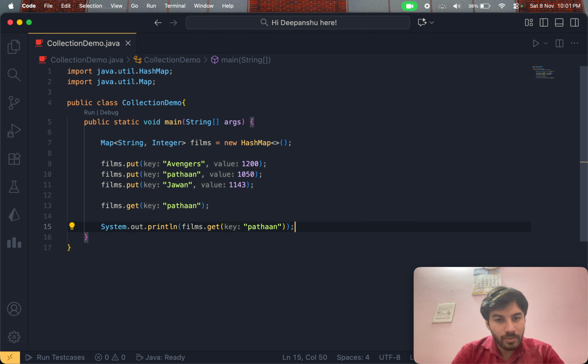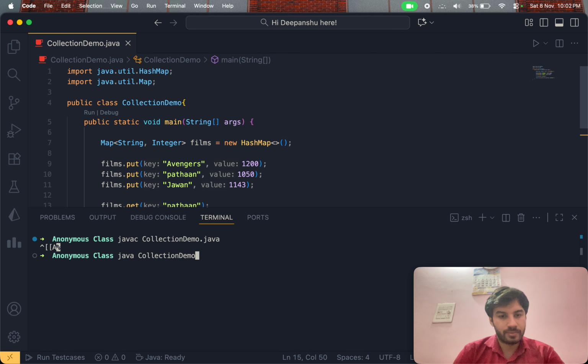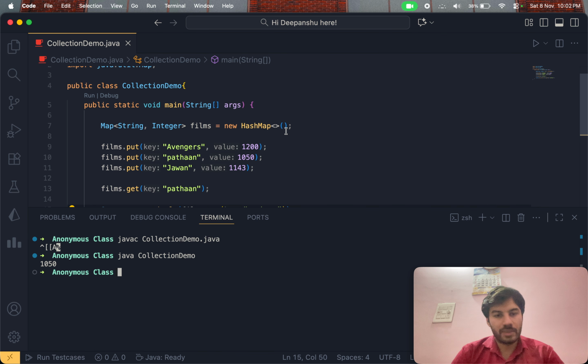I hope I didn't make any typos, so I think it's fine. Let's compile and run it. Yeah, 1050, which is correct. So in this way, with get, we can access the value by providing the key.